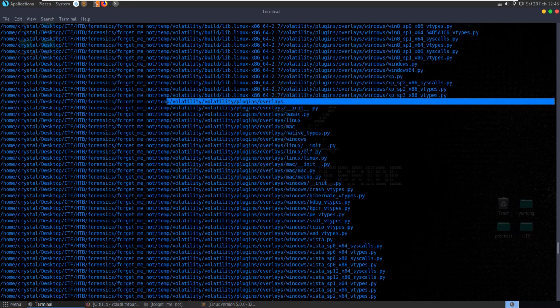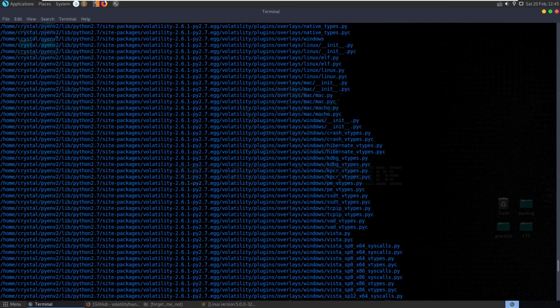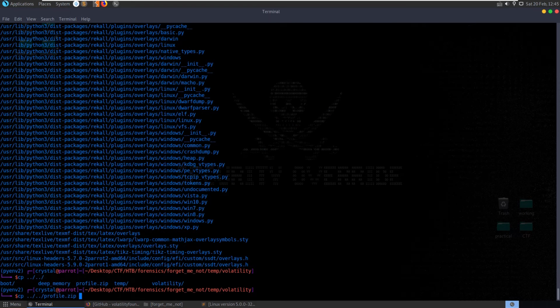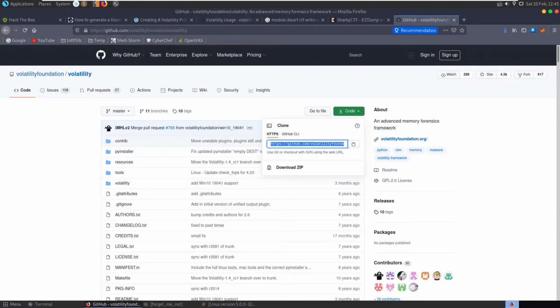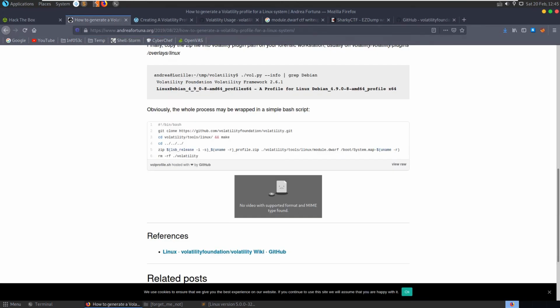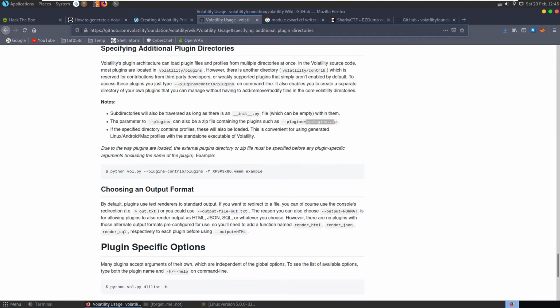Okay, so the overlays, we want it in the Python site packages though, right? So let's go to Python site packages. I'm going to copy profile.zip to our overlays here. Let's go and see what these guides had. Too many windows open.